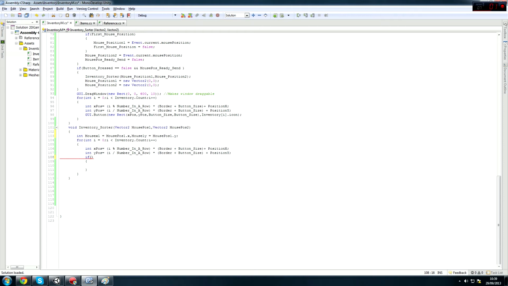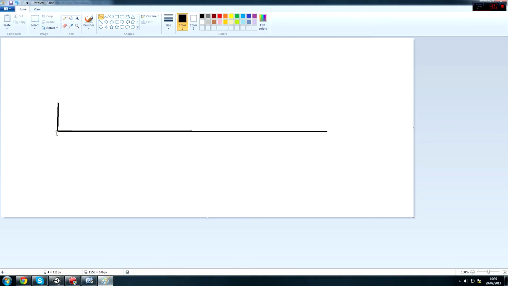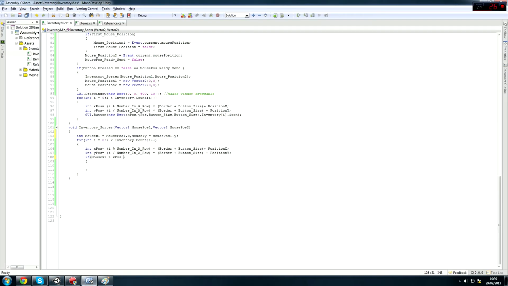So wait, let me readjust the check quickly. So what we want to do now is mouse dot x1 is higher than x position, because x position starts at 0 when x is 0 and the button goes like that plus the size of the button, so it'll be sent in that case.